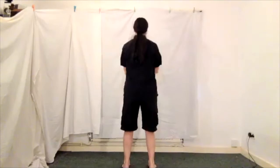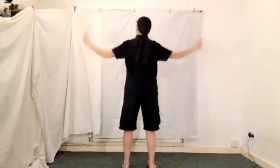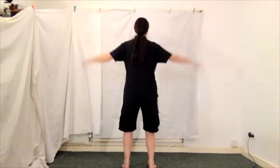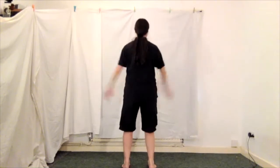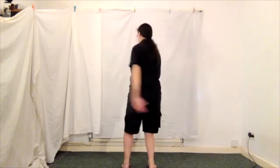Okay, now we're going to turn the palms up and open. So we've got this lovely spacious feeling in the palms of the hands, and you can feel this right to the ends of the fingers. So that's it. Yeah, so you drop and come up. And we're breathing. Keep breathing and change. So we're transferring the weight.